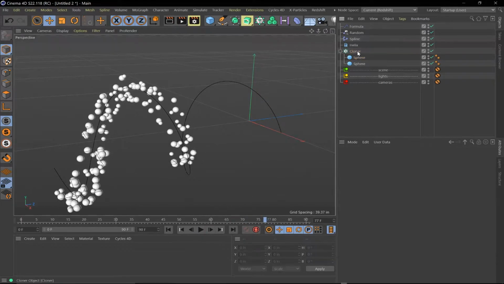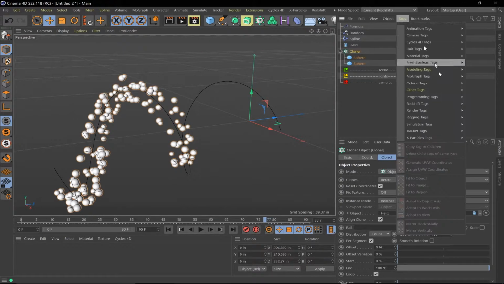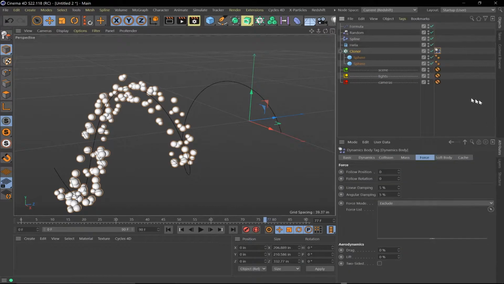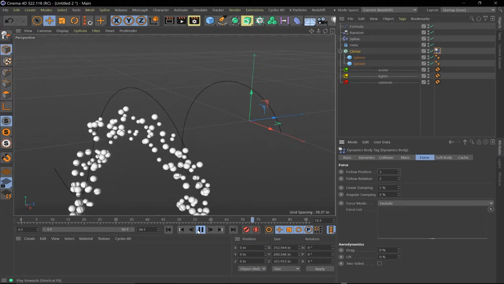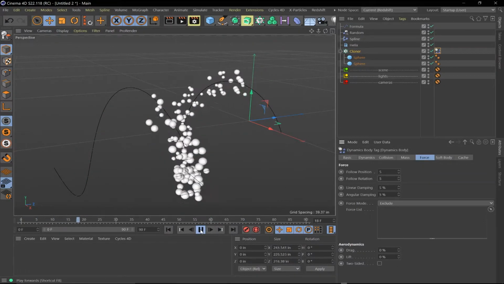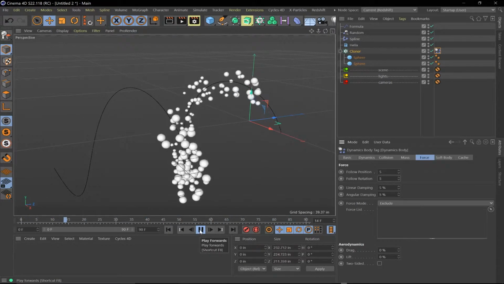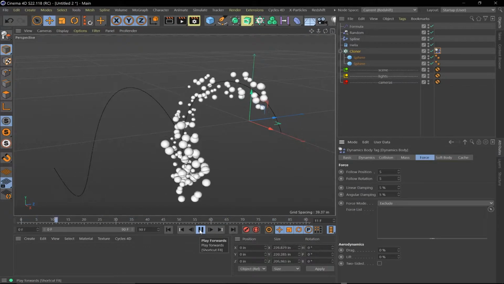All right, let's make it a little more dynamic. Let's go to simulation, dynamics. Let's add, what am I looking for? Tags, simulation. Let's add some rigid body here. I'm going to change this. This is important. We need to change this a little higher so it'll stay on track. Oop, it's off track. So let's increase that to 5 a little bit. That looks pretty good.